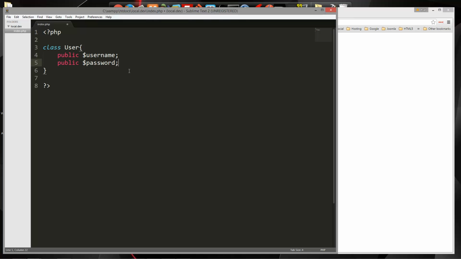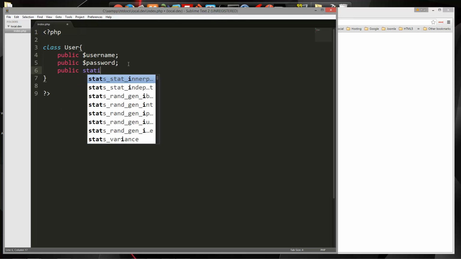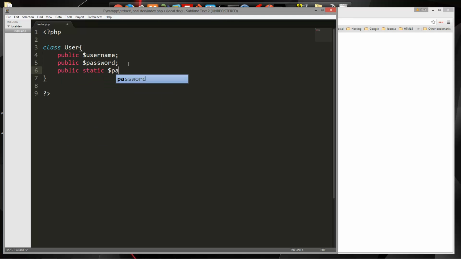password. Now the purpose of using static properties and methods is that you don't have to create an instance. You don't have to instantiate when you do that. So let me just give you an example, and we're going to say public static, and let's say password length, and we're going to set that to a default of 5.